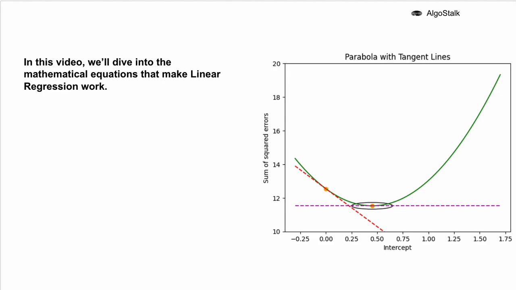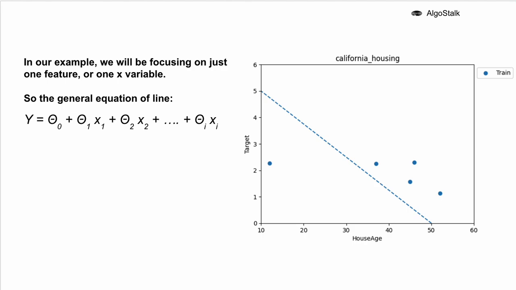Alright, let's switch gears. In this video, we are going to dive into the mathematical equations that make linear regression tick. You might remember the graph we have seen before. It's still here to remind us of the concepts we have covered. But today, we are focusing on how those equations work behind the scenes. Ready to get into the math? Let's uncover the secrets of how linear regression really works.